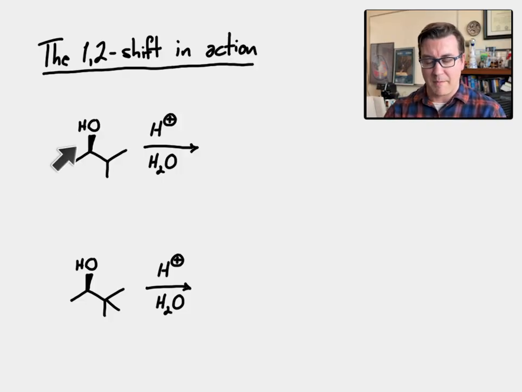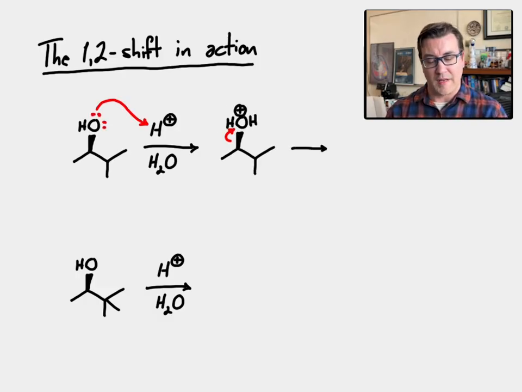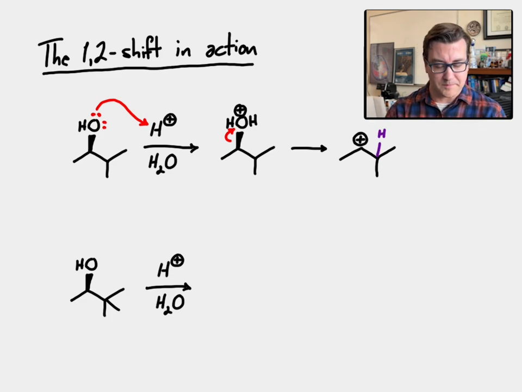If you have this type of alcohol and you treat it in the presence of a strong acid, it's going to get protonated. When it gets protonated, it can form a secondary carbocation. So now you have a scenario where you have a secondary carbocation directly adjacent to another position where another carbocation could form. I've highlighted that bond in purple here.